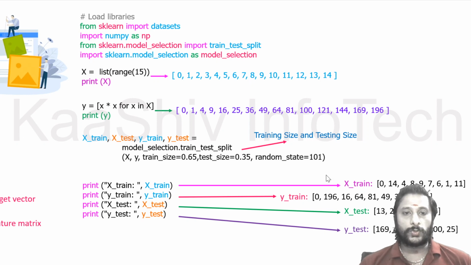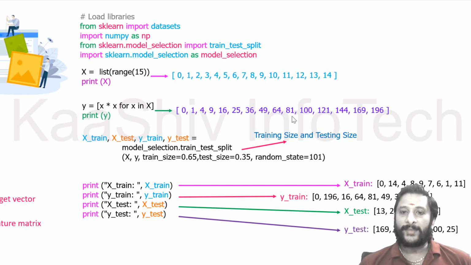You can see x_train: 0 training, 1 training, 2 testing, 3 testing, 4 training, 5 testing, 6 training, 7 training, 8 training, 9 training, 10 testing, 11 training, 12 testing, 13 testing, 14 training.